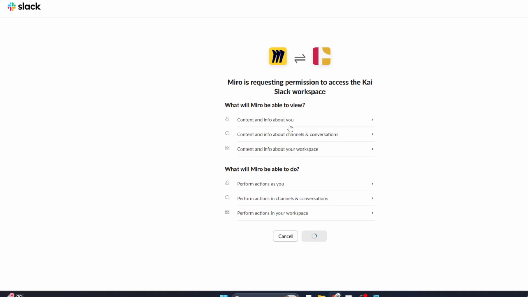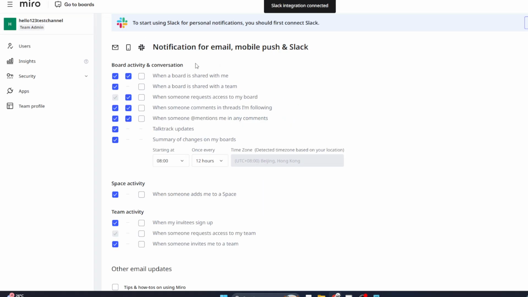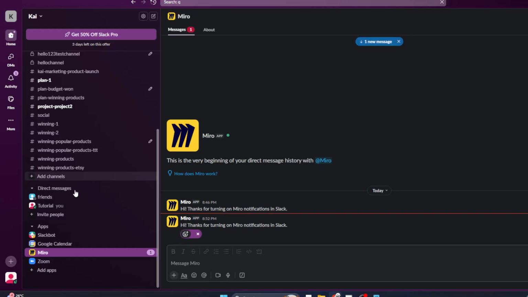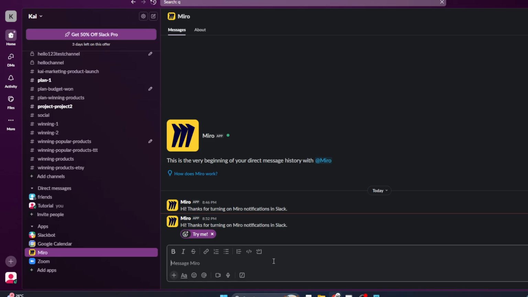After authorizing the connection, Slack may guide you back to your workspace or channel. Now, with the setup completed, any comments made in Miro will seamlessly appear as notifications in your chosen Slack channel, keeping you and your team updated without the hassle of switching between apps. This integration helps increase productivity and ensures that no comment or feedback is overlooked. And there you have it, a successful connection between Miro and Slack, fully set up for efficient notification management.